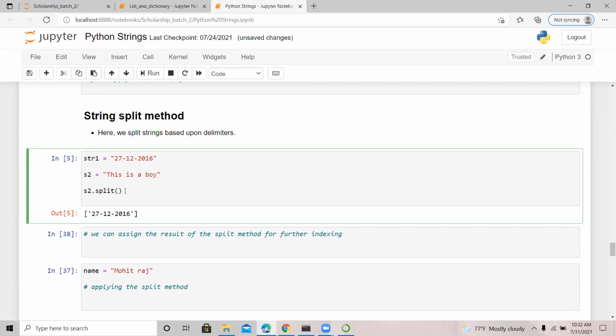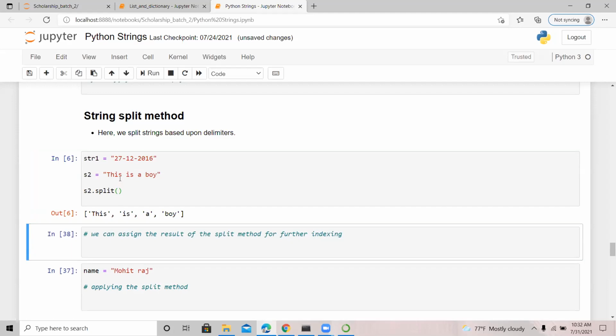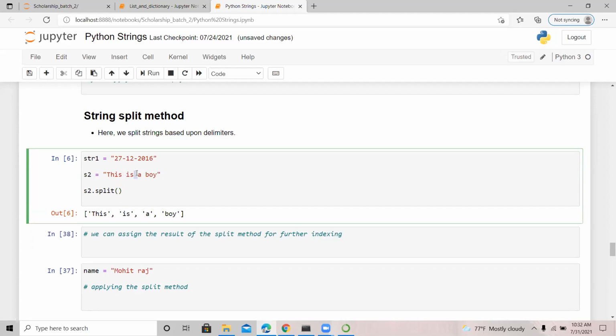So if you apply split, it's going to divide it. It looks for a space, and once it sees the space, it knows that's the end of this particular word. So it breaks it down into pieces.